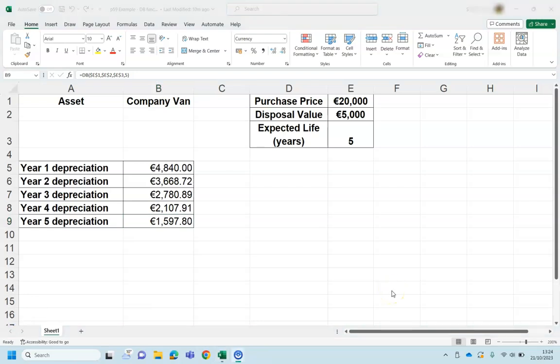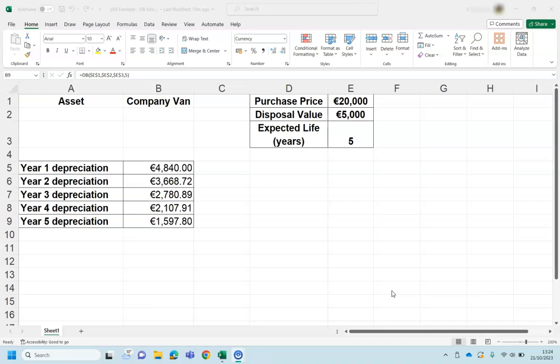What you'll notice is that when you depreciate using declining balance or the DB function, there's more depreciation in the first few years and less depreciation in the last few years. And that's because, for example, the amount of money you'd get for a van after 1 year and the amount of money you'd get for a van after 2 years would be quite different. But once the van gets old, the amount of money you would get for a 4-year-old van wouldn't be maybe that much different to the amount of money you'd get for a 5-year-old van.